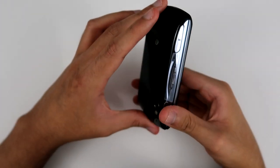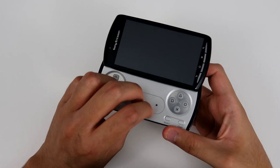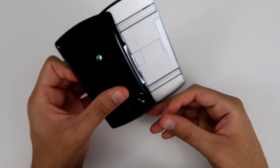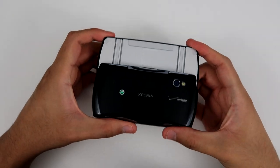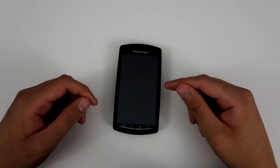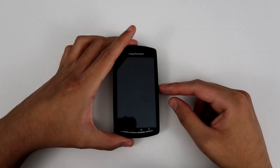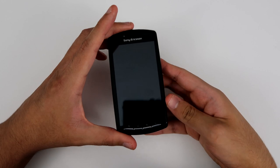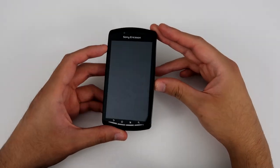On the top there's the power button, and on the bottom it looks like you can actually detach the whole back side. I also forgot to show you the back — what it looks like when you put it in PSP mode. There it is. And I forgot to mention that I've actually owned this phone back in 2011, so I didn't buy this phone just for this video. That should show you how much of a PlayStation fan I am — true dedication.